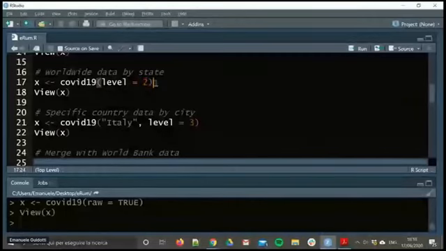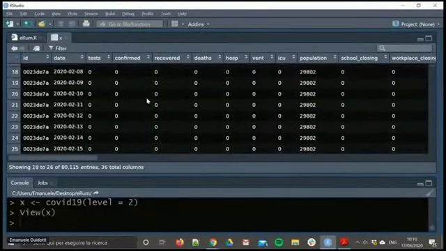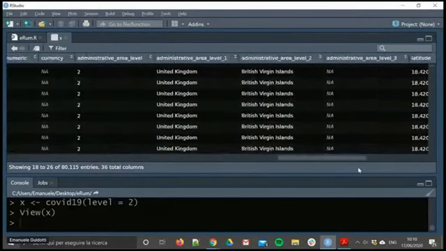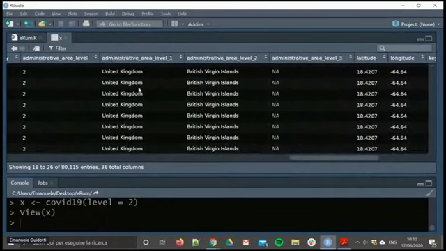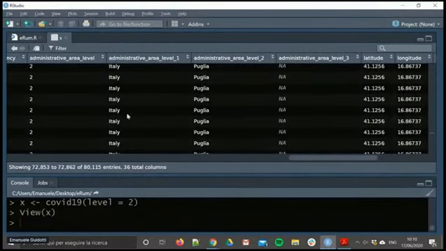So let's have a look. And again, you can see that the structure of the dataset is exactly the same. What's changing is the granularity. So if we go here, we can see that now we don't have only United Kingdom, but we have administrative areas of level 2, so for China and many, many others.